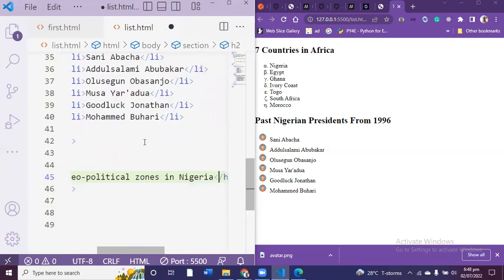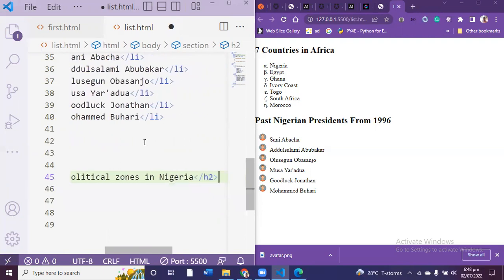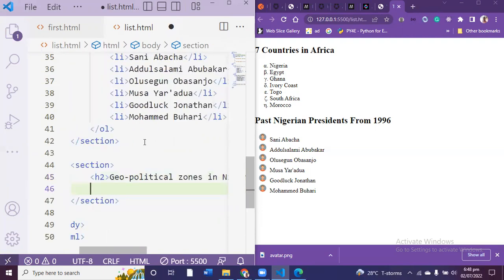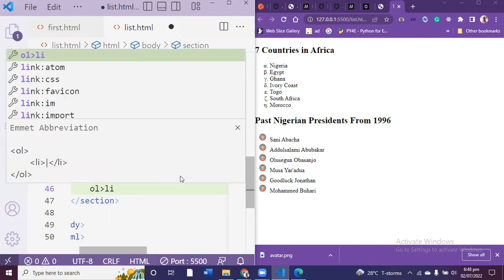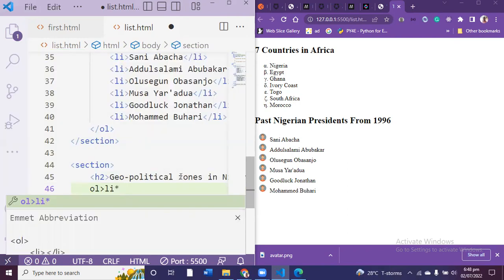So I want to make a list, like if I say any geopolitical zone, I will be able to put up some states that are under it. Okay, so let's use OL for that. So I can say OL greater than LI times, okay, there are 6 of them, so I can say times 6.